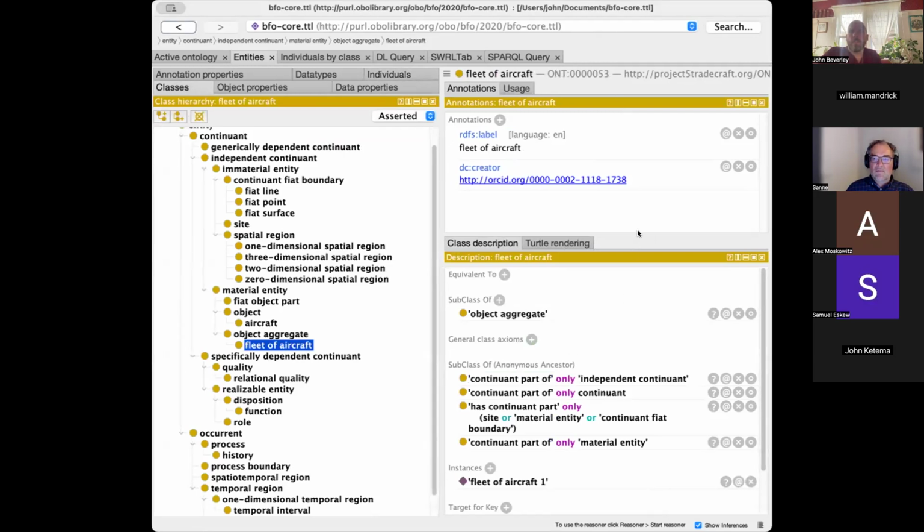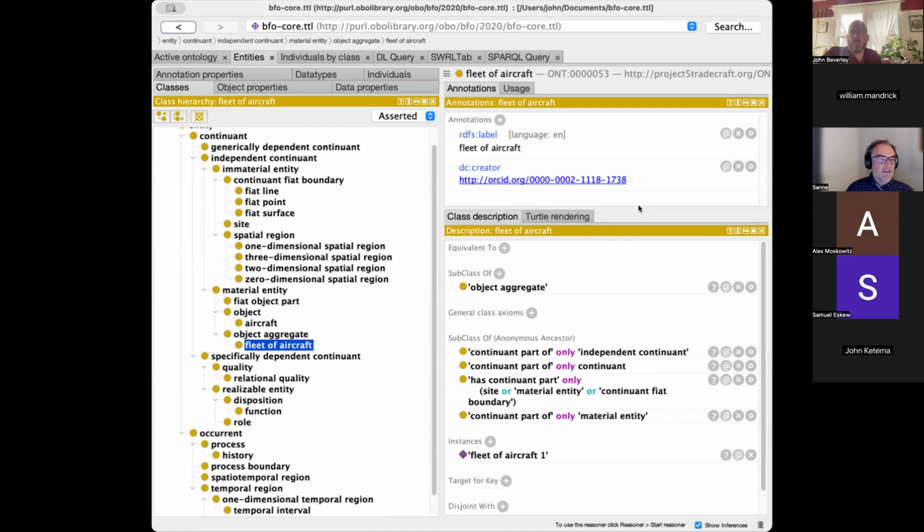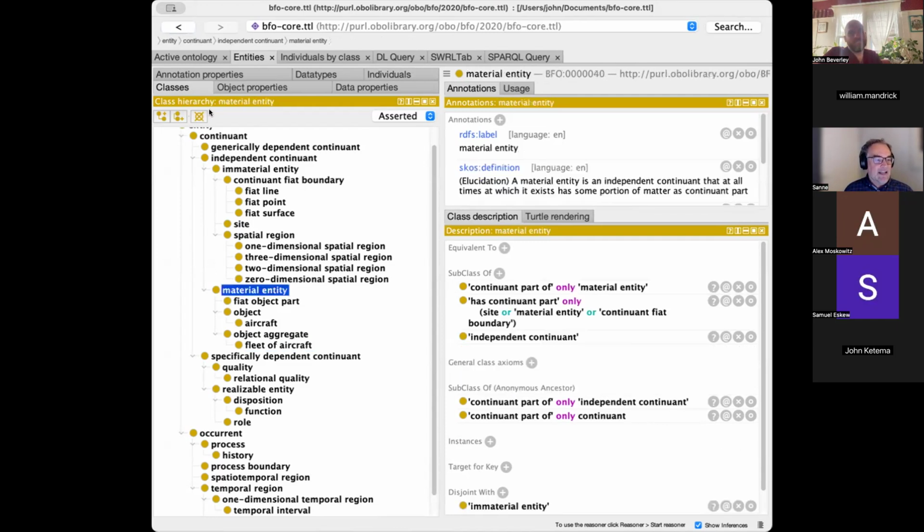Airport and airport site are nice, because I think airport is sort of a challenging subject. I think the site is more straightforward, because the site is a site. That's sort of the surface where the airport is located. So I think airport site is mostly just a site. But the airport, what does it include? It includes roads, buildings, the runway. Certainly they have material parts. So this is airport.